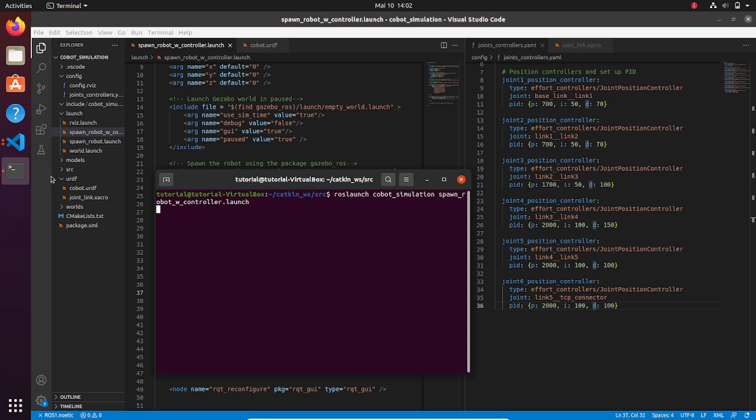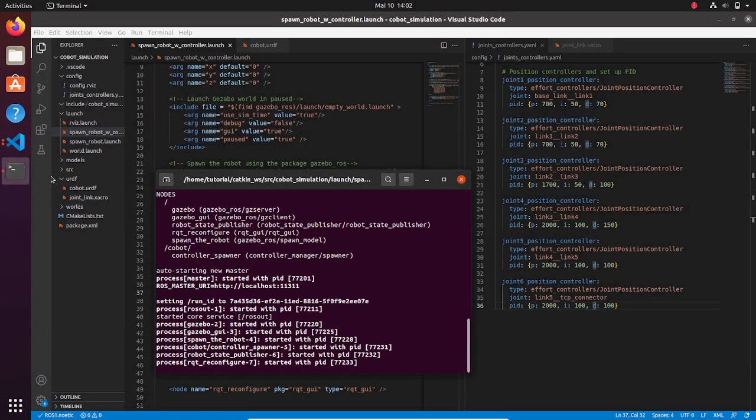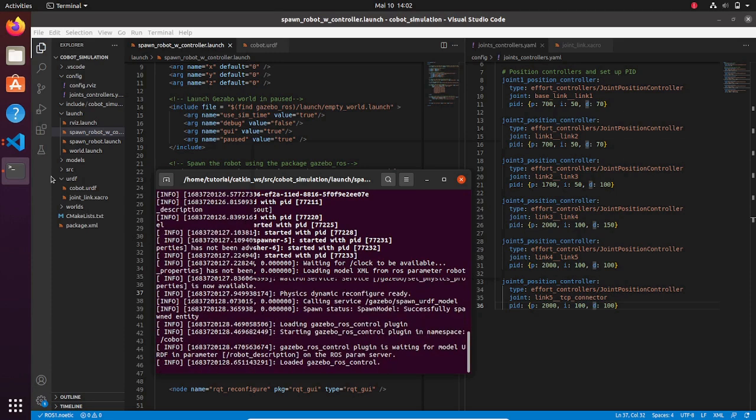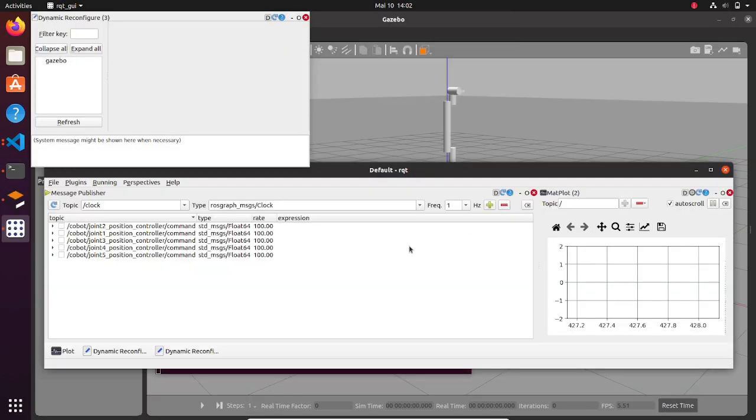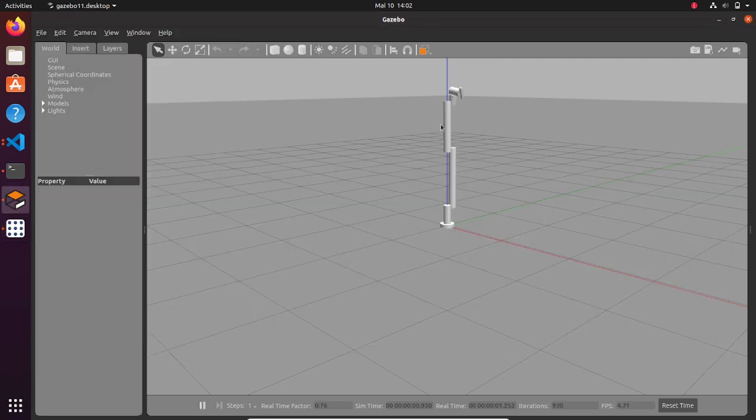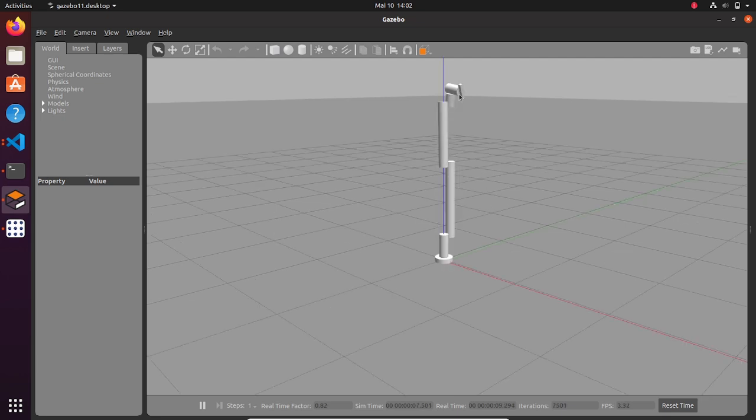So spawn the robot, and you can see that at the top there is the TCP connector that is put in the horizontal way, and if we press play, we can see that the TCP connector is acting very weird, despite the fact that we didn't send to that joint any command data.